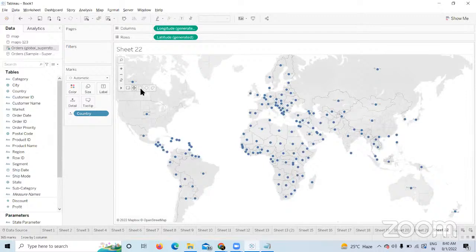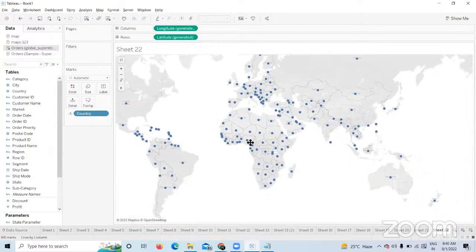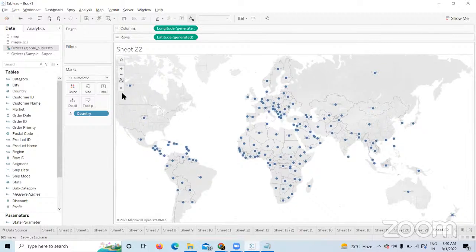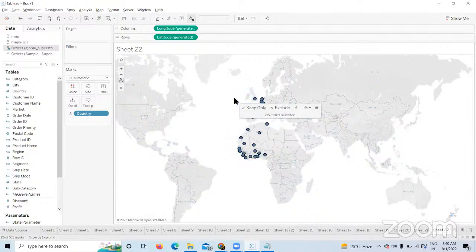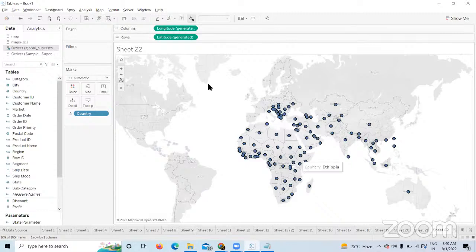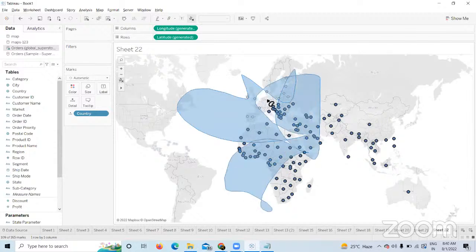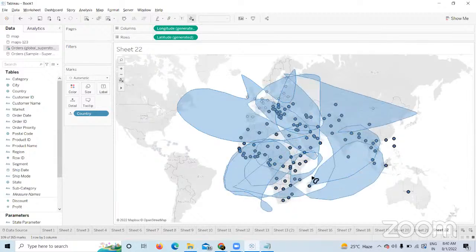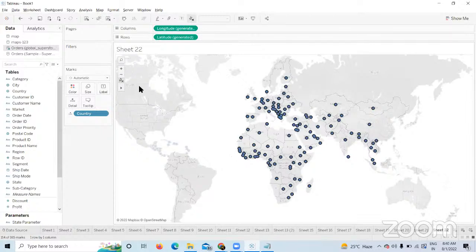Then again, what are these options? These options will just help you to select your values. It will not zoom in on the values that you have selected. It will just highlight the values. If you want to do it in the rectangular format, then that is the option. If you want to do the selection in the form of a circle, then that is the one. If you want to do some random selection like this, then this is the third option.